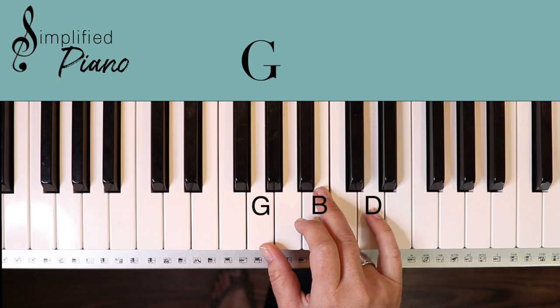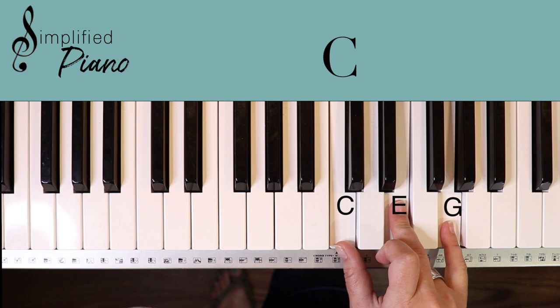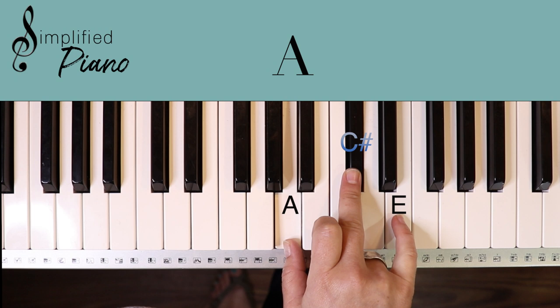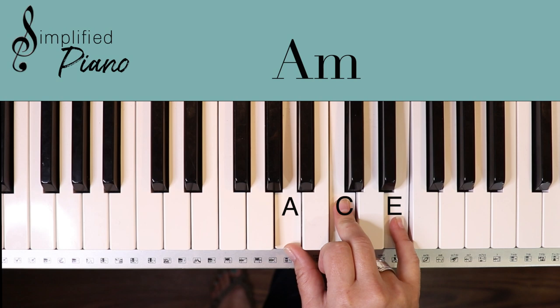G, B, D. C chord. C, E, G. D chord. D, F sharp, A. Makes this triangle shape. Then we have that A chord. A, C sharp, E. Makes another triangle. And then our two minors are A minor, A, C, E, and E minor, E, G, B.